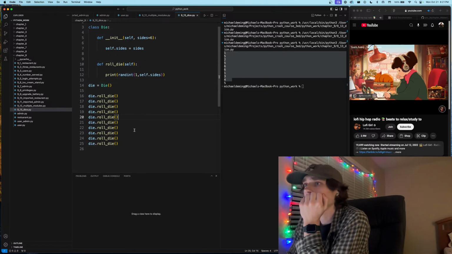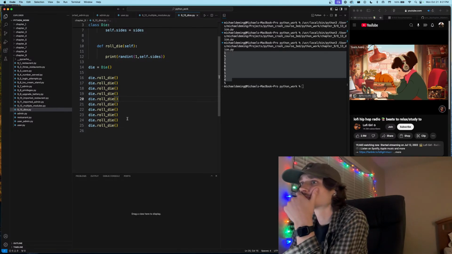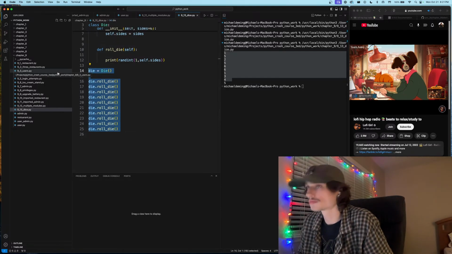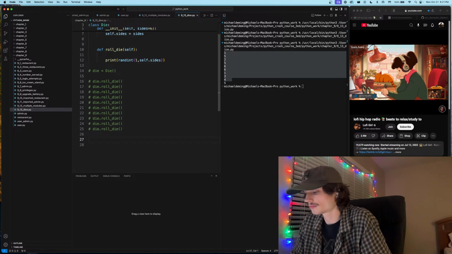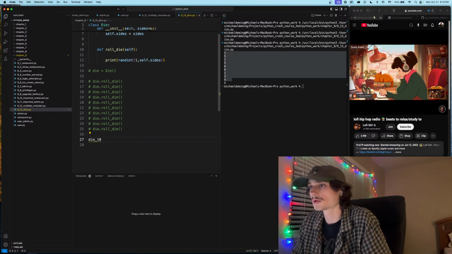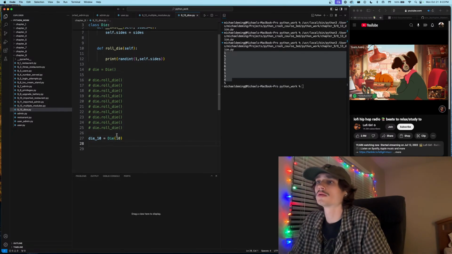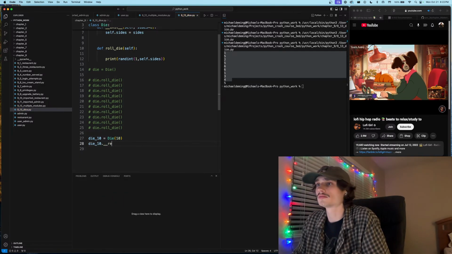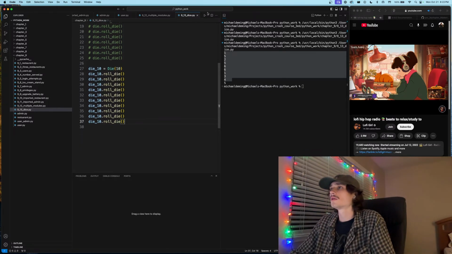So now we want to create the six-sided die, and then we want to do die equals Die, and we're going to do die.roll_die ten times. 1, 2, 3, 4, 5, 6, 7, 8, 9, 10, run.